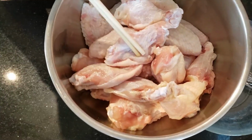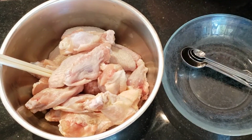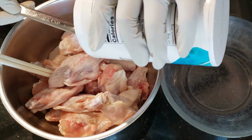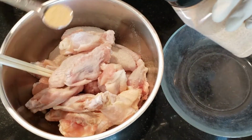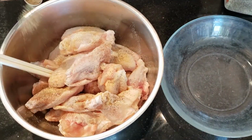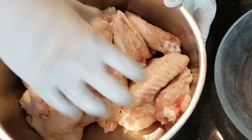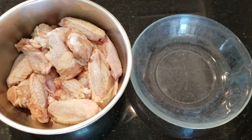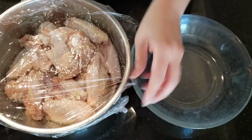First, you'll need about 20 wings, which will give you about 2 pounds of chicken, rinsed, dried, and strained. You'll want to first season your chicken so that the meat is tasty. Half a teaspoon of salt, half a teaspoon of garlic powder, a quarter teaspoon of black pepper, a tablespoon of olive oil. Mix them all up real good and set it aside for 15 to 20 minutes to marinate. This will help make a tasty chicken from the inside.